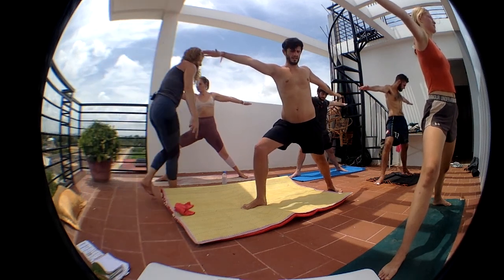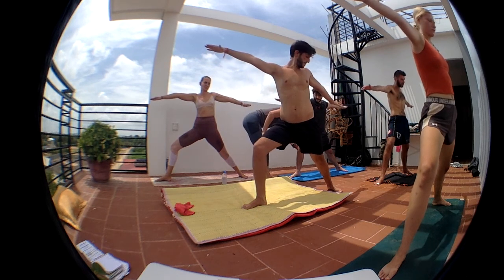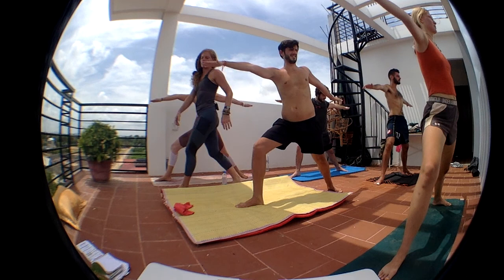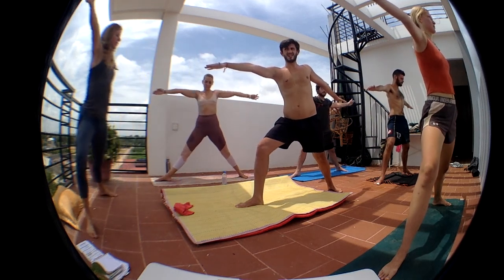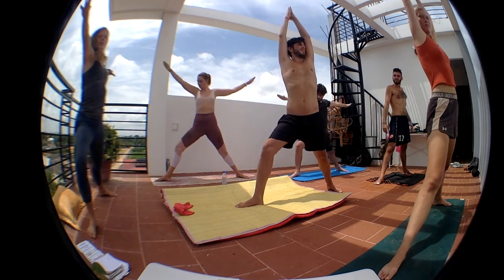Nice. Keep that knee tracking over the front toes. Press into my hand here. Yeah, there you go. Nice. Inhale and straighten the front knee. Reach up, look up. Exhale, bend the front knee, warrior two.